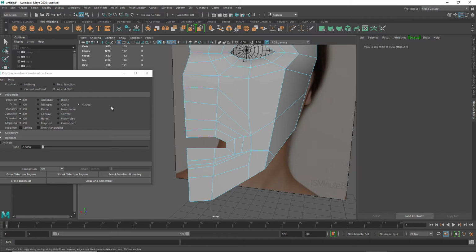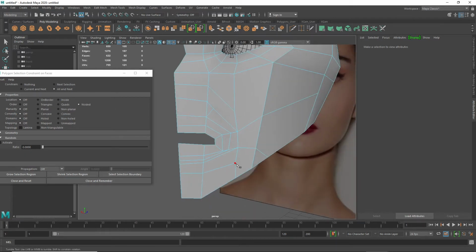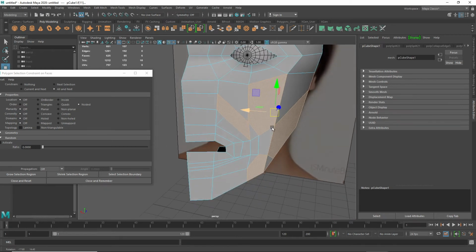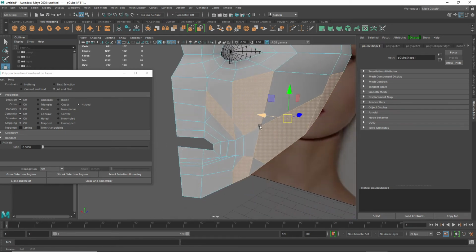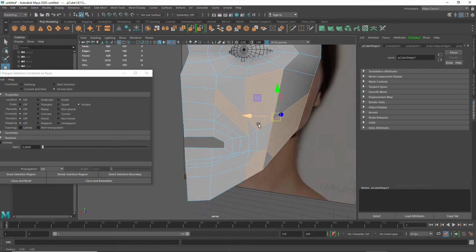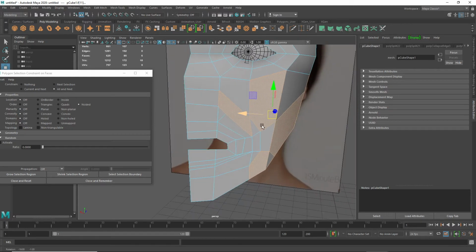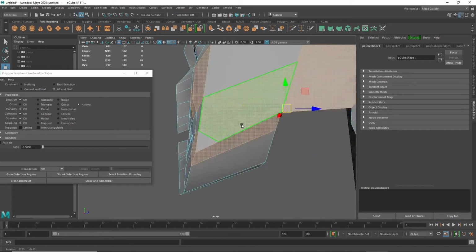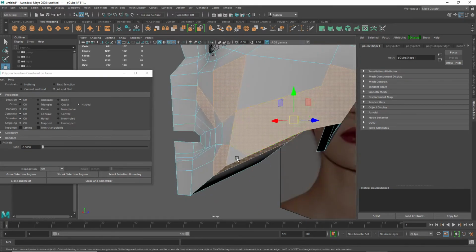And again, let's bring that up like that. And let's go back down to face. And you can see that this is starting to clean up a little bit more. And some of it might just be a redirect. Some of it might be cleaning up. You can always go through and play around with this.